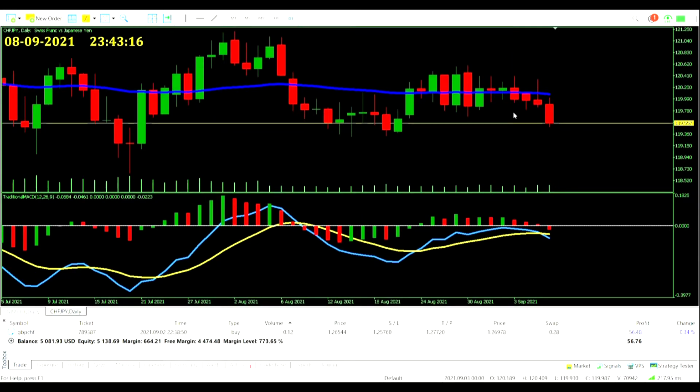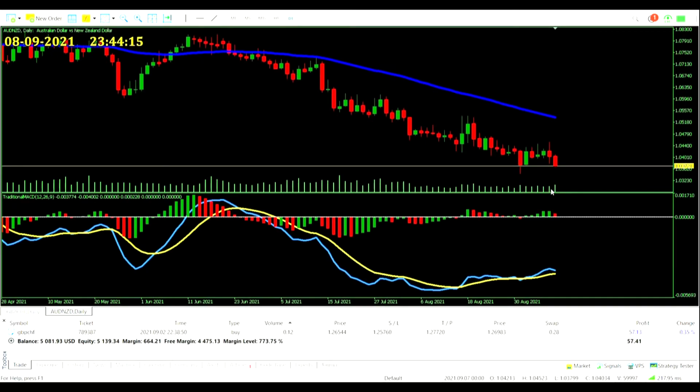Here we've got another signal, but again we can't take it because we're already in the pound Swiss franc trade. But you can see here, after this extended range of price and lower volatility, it's now broken against the Swiss franc in favor of the yen. So that's a zero line crossover there. We'll certainly watch out for how that one goes, but we won't be in it. Got to show some restraint on that risk. Almost getting a signal on the Aussie dollar Kiwi there. If we can get it below zero, not that it did any good over there as it flipped back immediately.